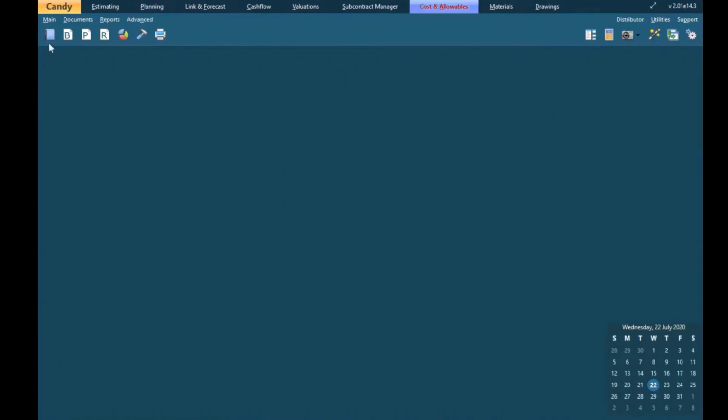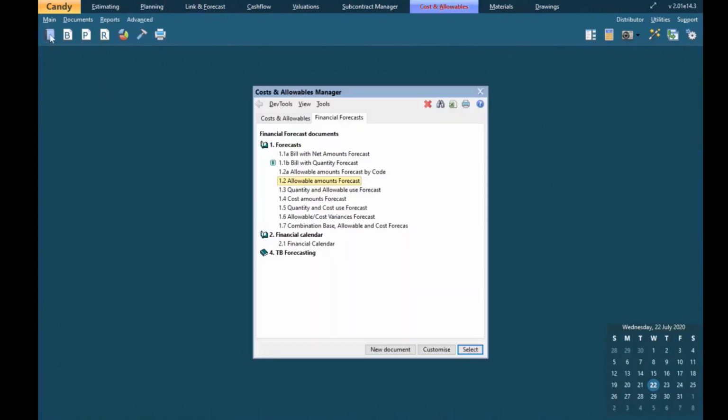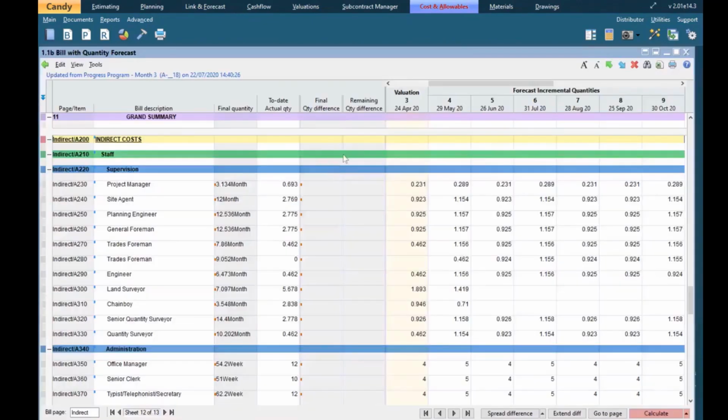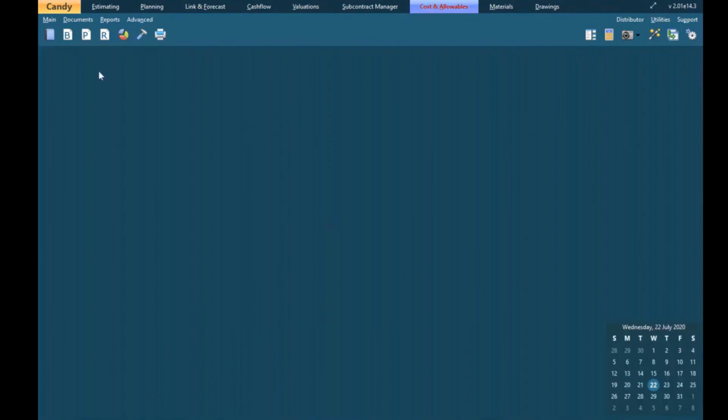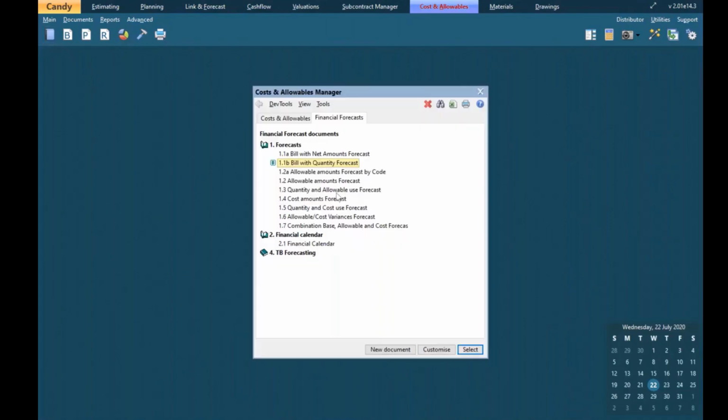Cost and allowables. Back to the document manager. And again, we don't need to update anything. It's already updated. And we're going back to the layout. 1.2, allowable amounts forecast.